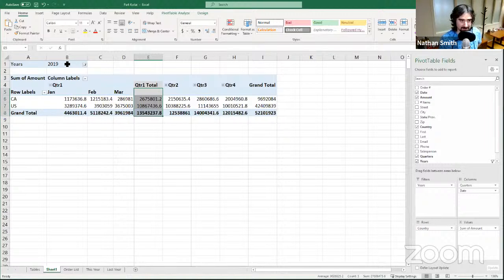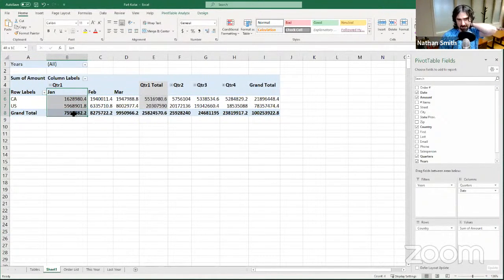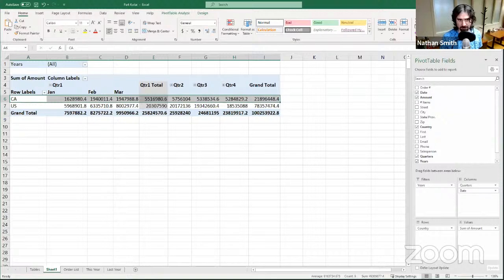And again, I've still got my filters in place. So these are only the 2019 numbers I'm seeing, not the 2018 numbers. But if I wanted to see all of it, I can click all up here, click OK. And now, again, this could be misleading or confusing because now that I'm looking at all years, this is the total that's been taken in all Januaries that are in my data set. So this is the 2019 and 2018 January total for Canada. So now I have Canada rows and I have date related columns here.